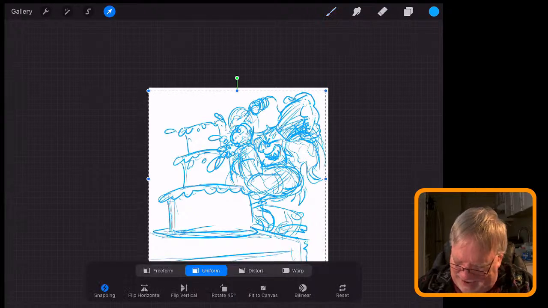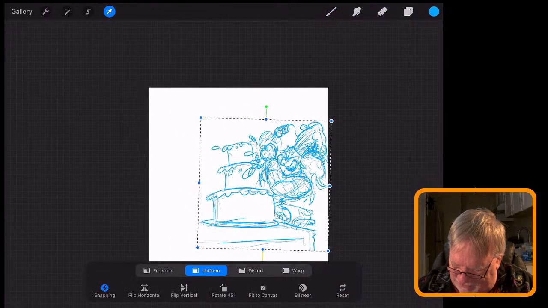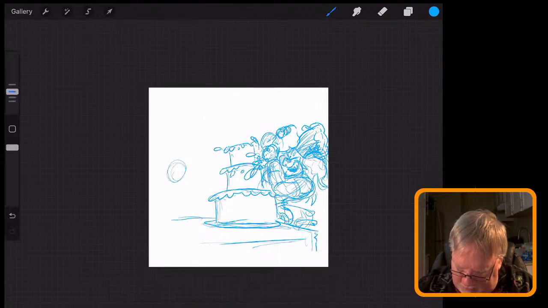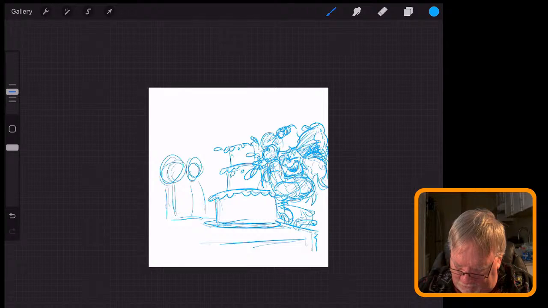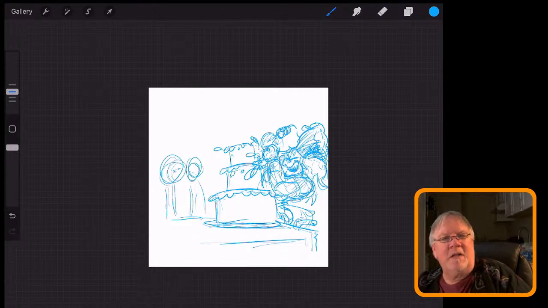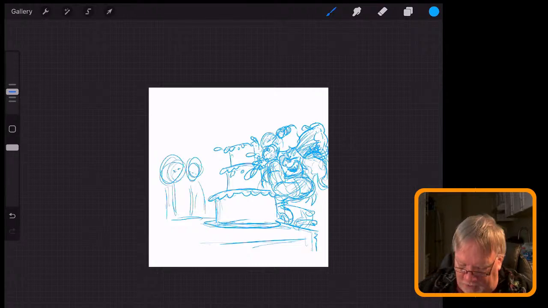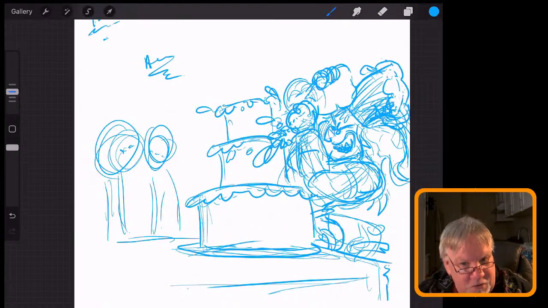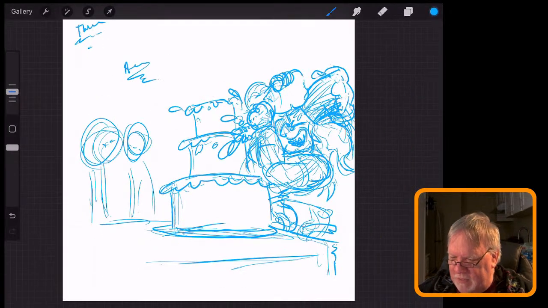So here's what I'm thinking right now. If I zoom this out so he's not taking up the whole thing anymore, I can put the table over here and have another couple of... Now here I'm making this more complicated. This is the gag I would go for. And it's just going to be one of saying, do you want to tell him that's not how you spell the groom's name? Do you want to tell him? Yeah, so this guy would say, that's not how you spell the groom's name. And this guy would say, do you want to tell him? And I think that's what I'm going to do. Let's go for it.